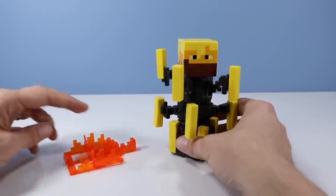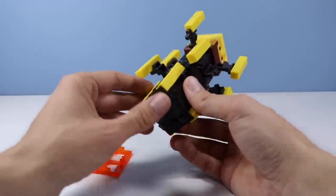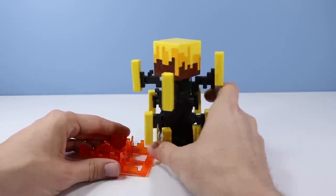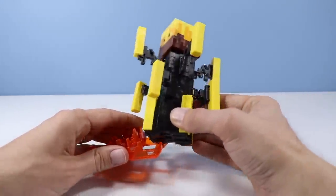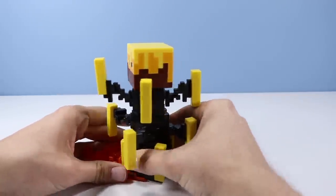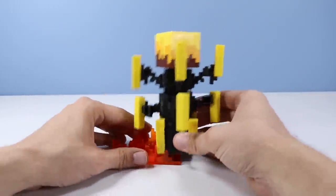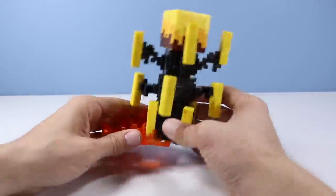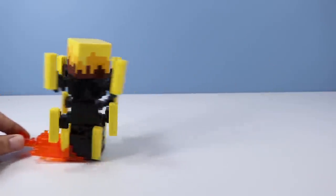I think this is going to aid in rolling. And I think I see this flatter part here is going to attach. And now we just have to figure out, do we want the big wheels inside or do we want the big wheels outside of this thing? Notice how we have large wheels and smaller wheels up front. So he's either gonna clip in like so and roll. No. So we're gonna probably wanna have the big wheels facing forward. That snaps in right away. So there we go, that's an obvious answer. And now we can do that. There we go. So lift up a little bit on the flame trail.